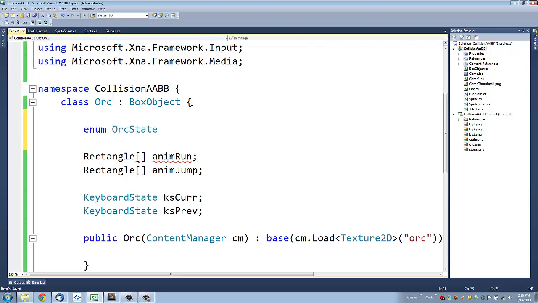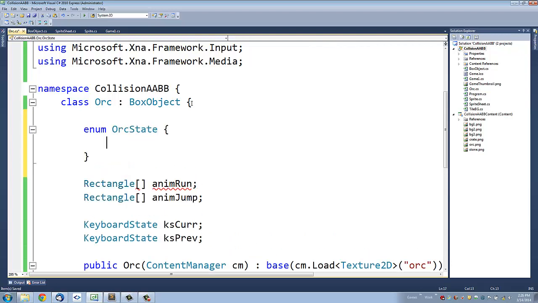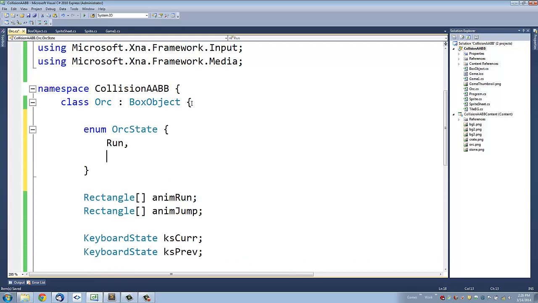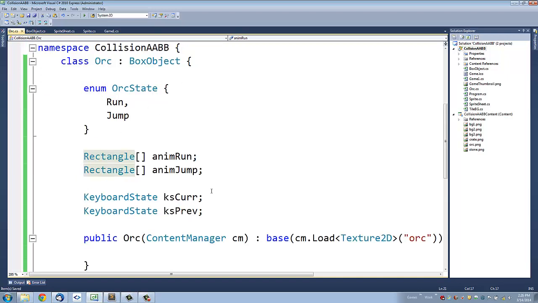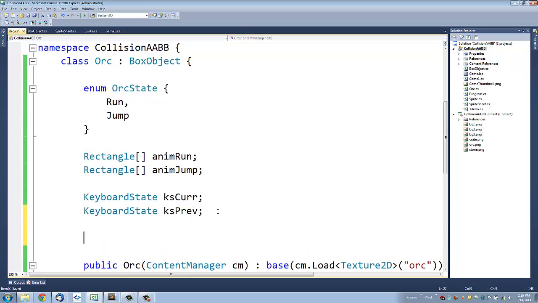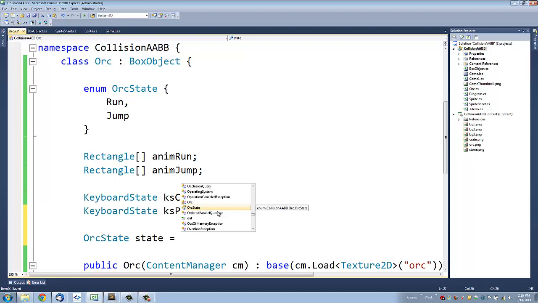I'm going to create an enumeration called orc state, and it will have two possible states. Our orc is either running or he is jumping. So now that we have that enumeration to work with, let's create a property. I'm going to create an orc state property called state, and by default I'll say that he's running.